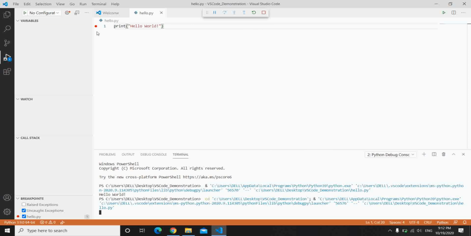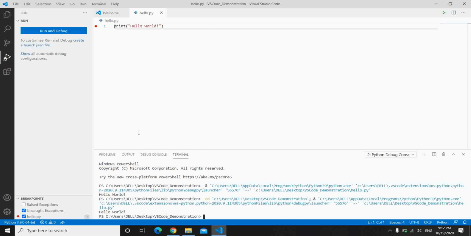It has stopped over here and is asking if I want to continue debugging the program. Here's the button for that. Here is to step over this line and go to the next line of code. I'm just gonna continue, and here you can see my output.